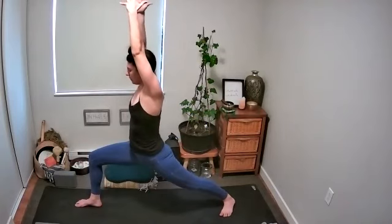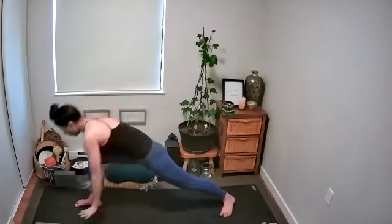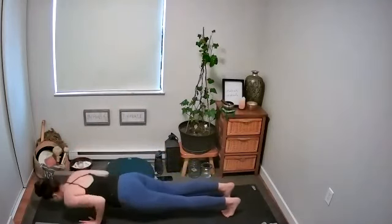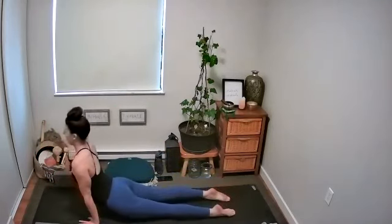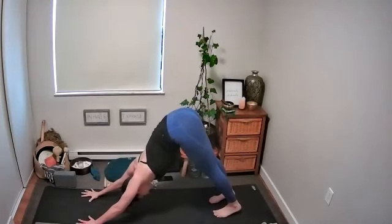Engage through the back leg. Sink into the front knee. Find your bandha engagement on the inhale. Exhale, fold, plant the hands, step back to plank. Inhale. Exhale, lower. Inhale, cobra or upward dog. Exhale, downward facing dog. Five breaths.